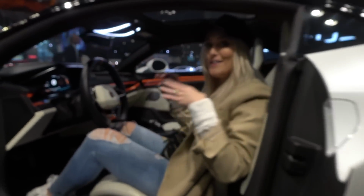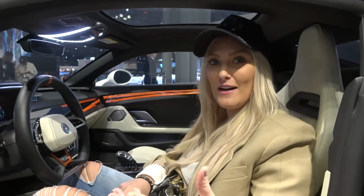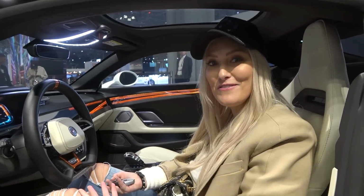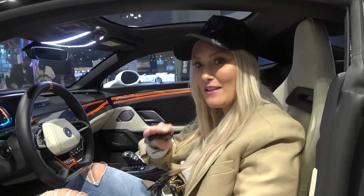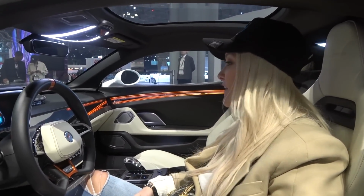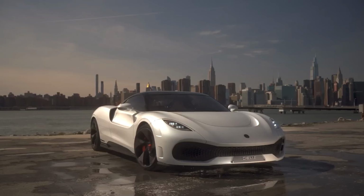Right, so the whole car lifts. Now, the purpose of that is when you unlock the car, so you're walking up to the car, you unlock it, the whole car lifts so it's easier to get in and out of. That makes total sense to me. So it's usually like 12 centimeter clearance, and then it goes up by an additional 5 centimeters. And then once you drive, it obviously lowers back down again and it looks like a cool hypercar.